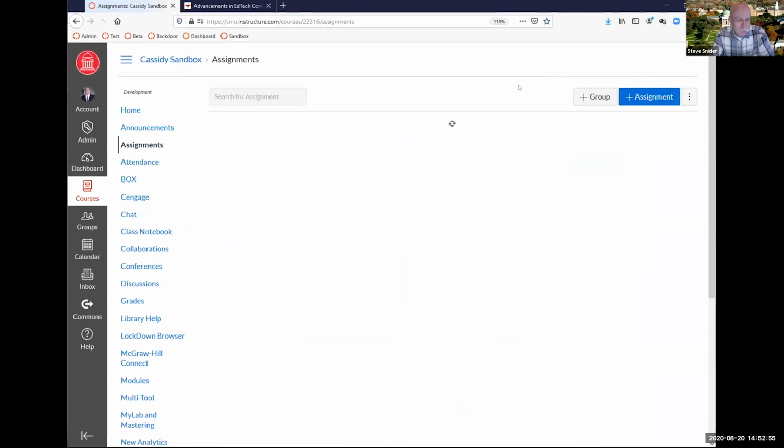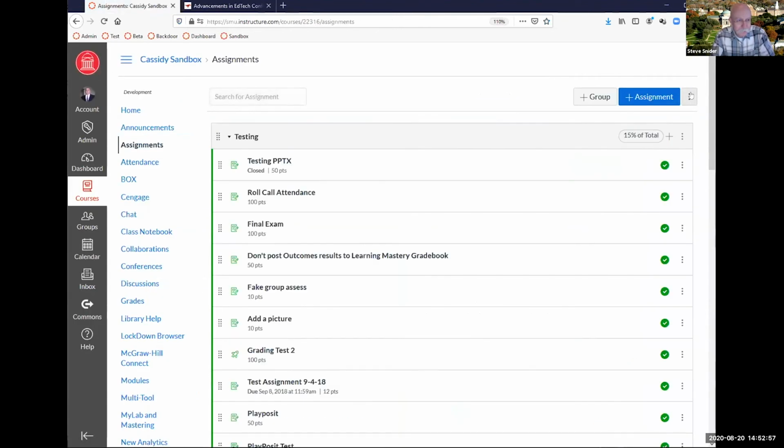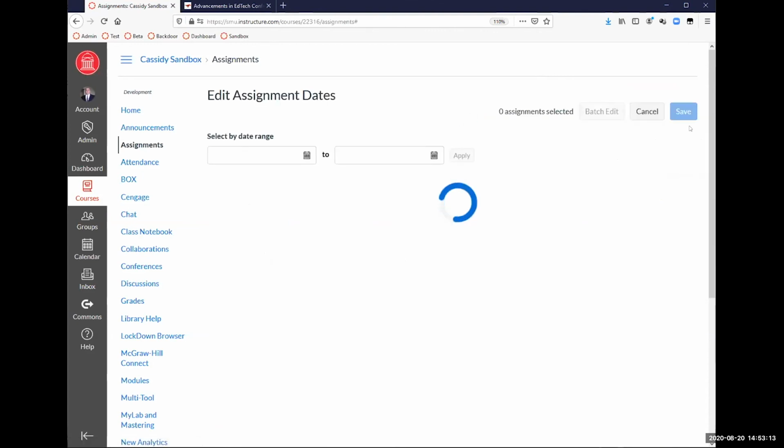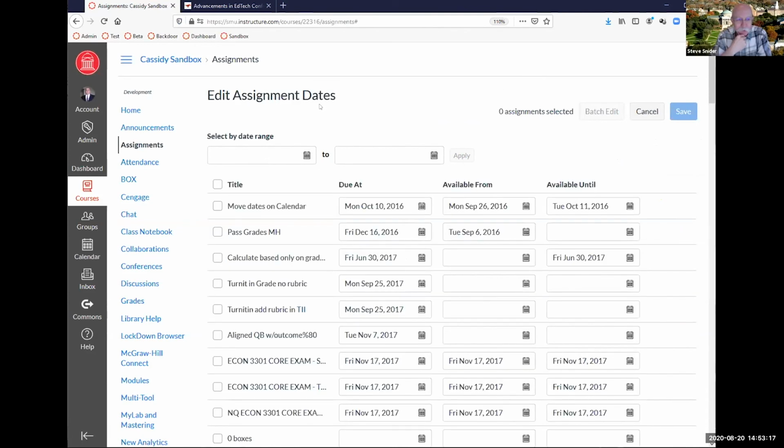Yes. There's also, if you go to the community, you can find their release notes and it'll tell you all of that stuff. Yeah, edit the assignment dates. I think that's a definite plus, to not see them the way you have them right now, but just click on that and then it populates all of them. Yeah, it's way faster. Can you do them in mass? Yeah, batch edit. Although I'm not sure why you might want to do that, but you could.